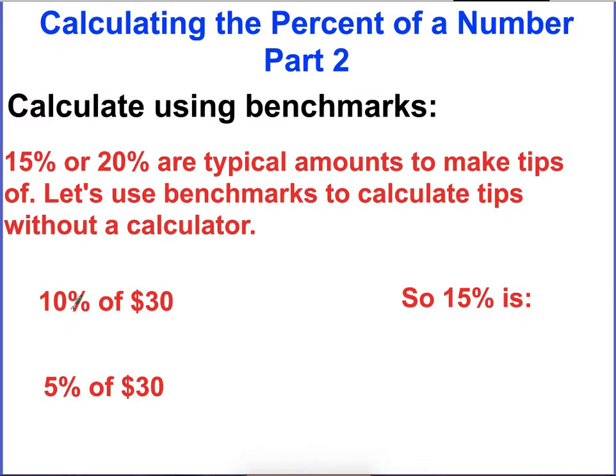Remember that 10% means that we take our decimal and we move it one space to the left. So 10% of 30 is 3. Let's look at how to find 5%. We know what 10% is. We divide that by 2. Cutting any number in half should be fairly simple. Even if we're going to get a decimal, half of 3 is 1.5, or $1.50 here. Remember, if it's 1.5, put a 0 at the end.